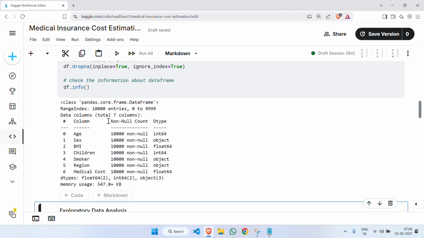So here we go, you can see we have total 7 columns including the medical cost or health insurance cost, where we have 10,000 entries and their range index is from 0 to 9,999, and we have the list of column names and their non-null count and their dtypes, and you can see we have 2 float64 columns, 2 int64 columns and 3 object type columns.